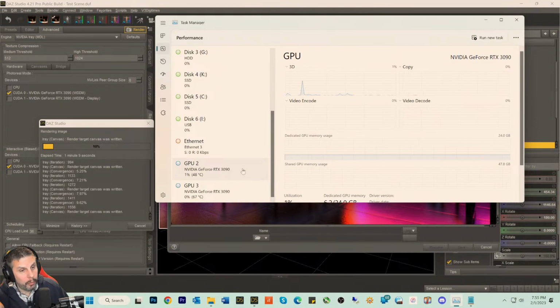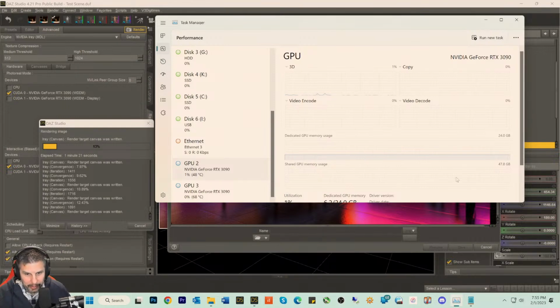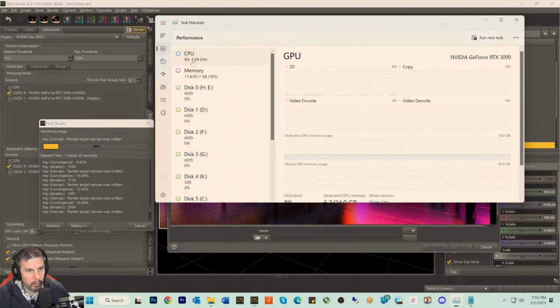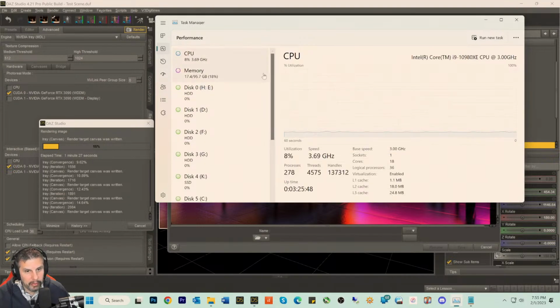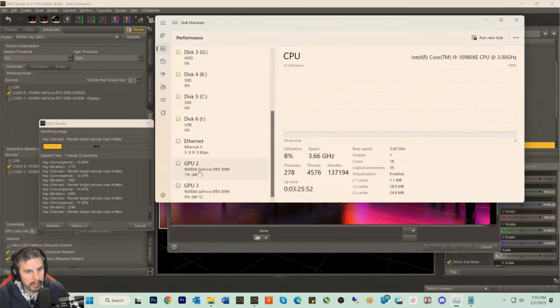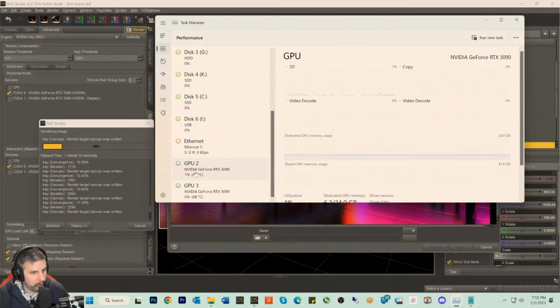So we have to assume something's rendering it, and I have the CPU turned off. When we go up to the CPU, only 8%. If the CPU was rendering that, it would be higher. It's this GPU, I think GPU 2, that's rendering this.